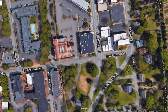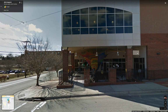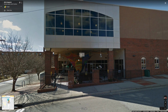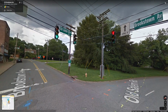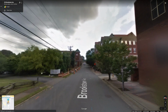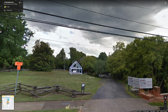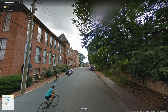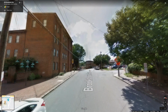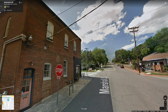Callidium downtown. What is this? Is this a Children's Museum? Okay. Callidium. Oh, this looks like a fun place. This looks like some sort of knitted display webbing thing. It's kind of cool. I wonder if this represents where a home once stood. Maybe a famous home. I feel like I've seen something like that before where the original building is gone. Maybe I saw that in Philadelphia or something. Like a framework of what was once there. I could be wrong. Some great old brick buildings in here, old bars.